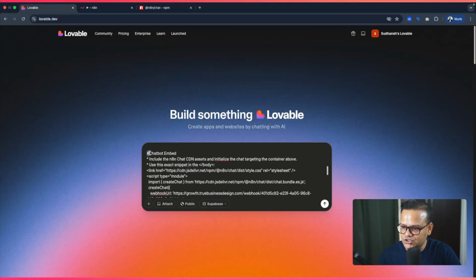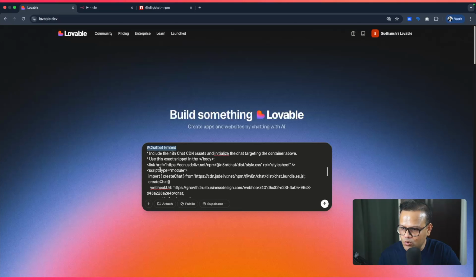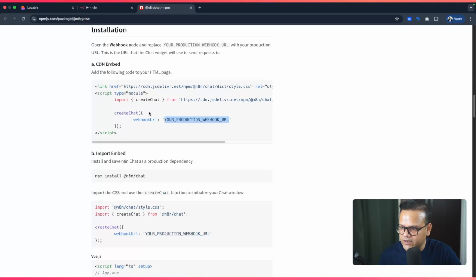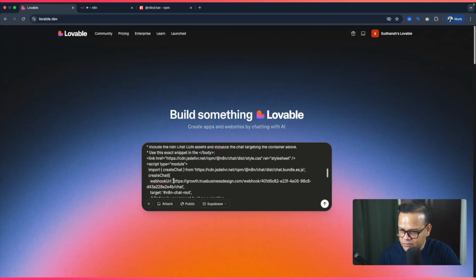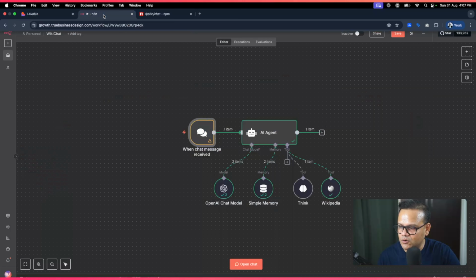Then on the chatbot embed, I am asking it to embed this code as it is, because this is the code that we received from the support URL that was available on the chat interface inside n8n. And I replaced the placeholder webhook URL with the URL that we received from n8n.